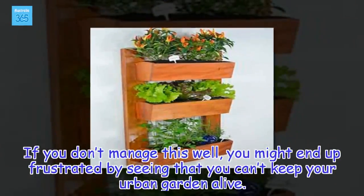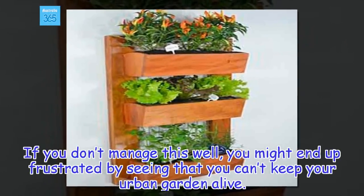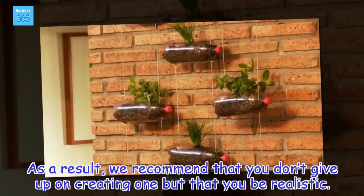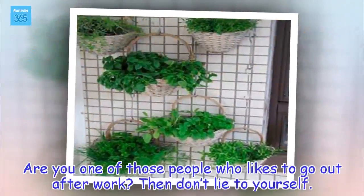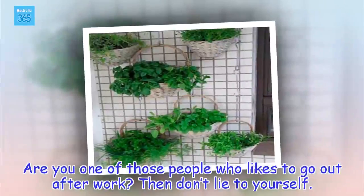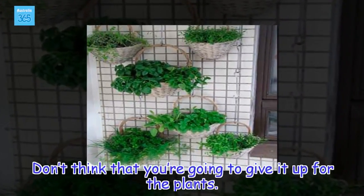If you don't manage this well, you might end up frustrated by seeing that you can't keep your urban garden alive. As a result, we recommend that you don't give up on creating one but that you be realistic. Are you one of those people who likes to go out after work? Then don't lie to yourself. Don't think that you're going to give it up for the plants.